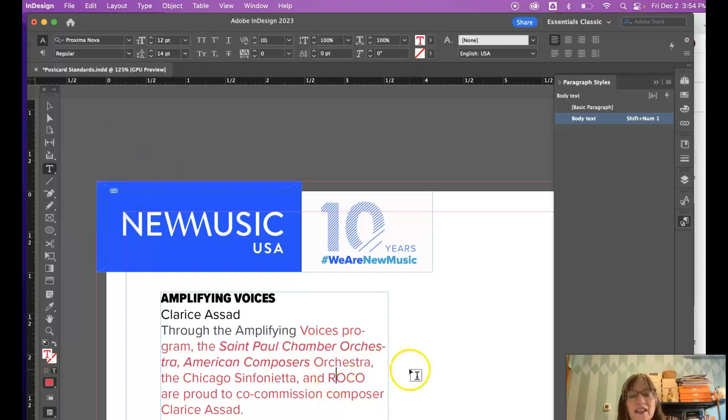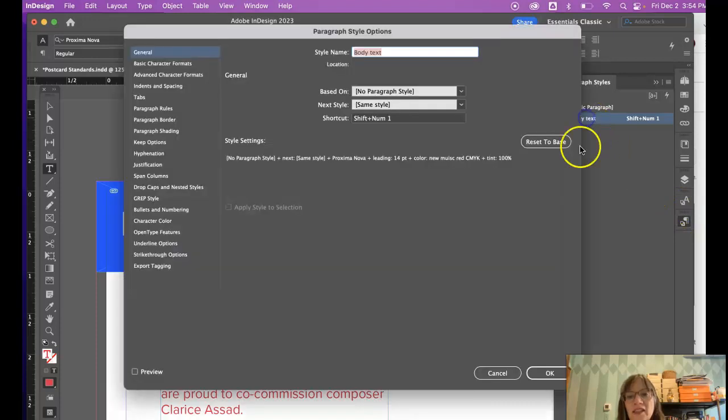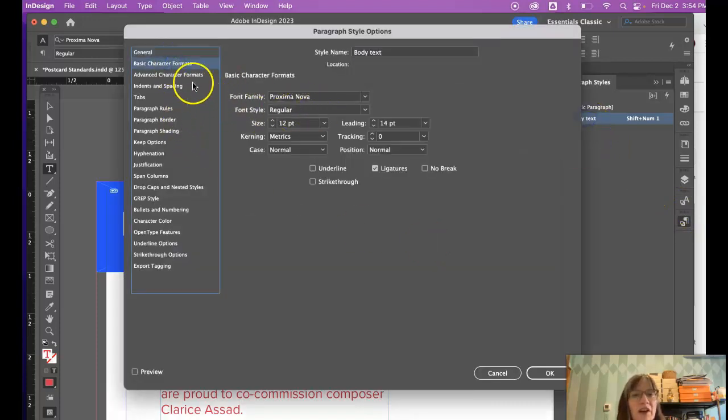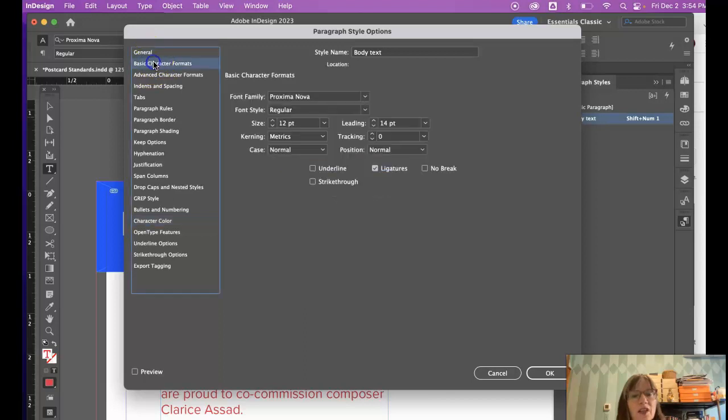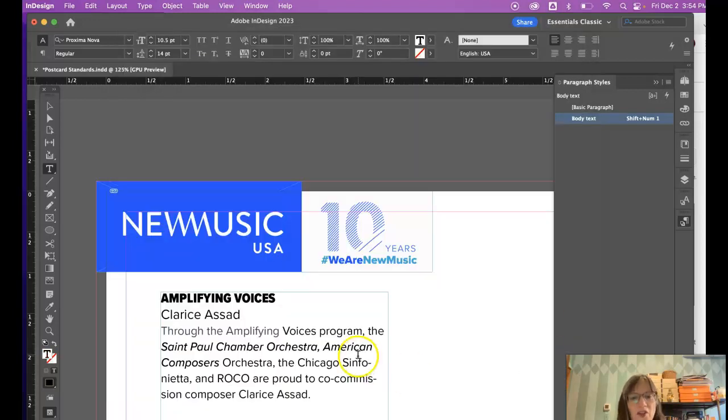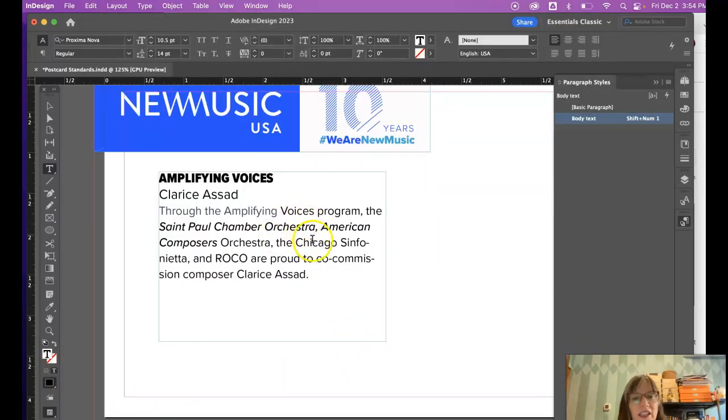So if I set this as an italic and I decided to change the size of my font and the color, I'm going to change the color back to black, and go in here under basic formats, and change it to 10.5 again, the way I originally liked it, and say OK. So what it did now was it changed it all, the size is 10.5, and it's made it all black, but it did not change the italics because that was overridden.